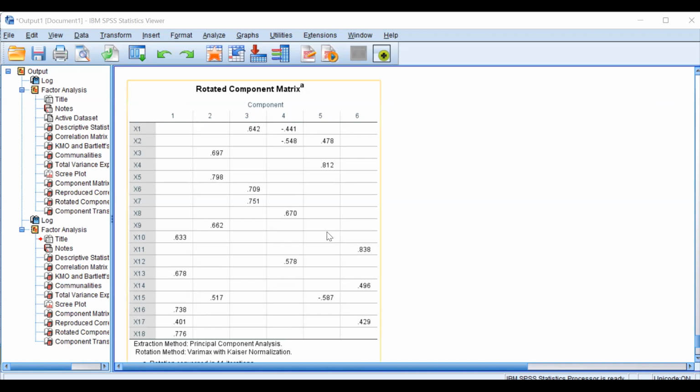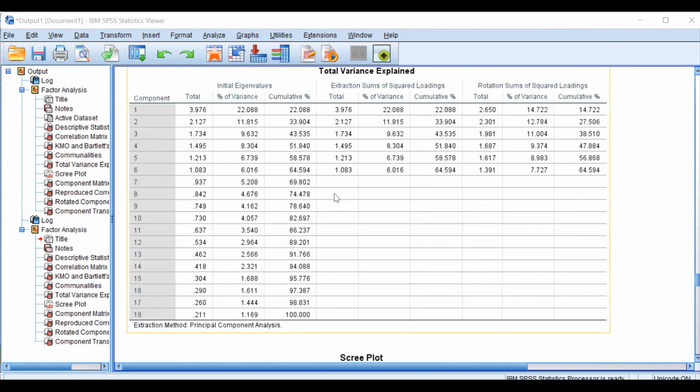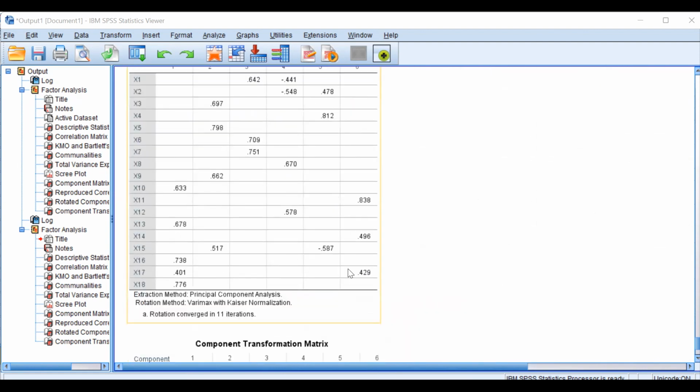But coming to this here again, you have a communality problem. You can see 0.49. It was a borderline case. Coming to this rotated component matrix, this is showing a problem again. 0.401, 0.429, two very close values, a classic case of cross loading. So in that case, it is better to remove it, because out of the three criteria, it's already falling into one. And if you look at the loading values, sample size is 80 in this case. An acceptable loading value is somewhere around 0.45. So in that low loading also, it is having a problem.